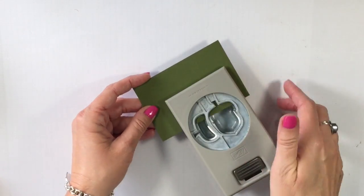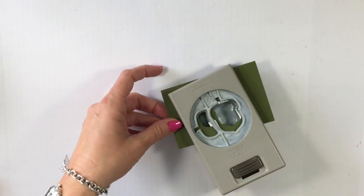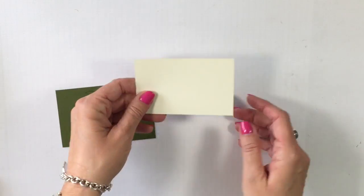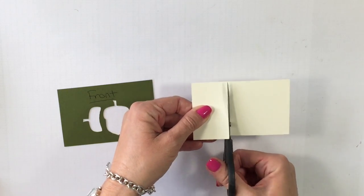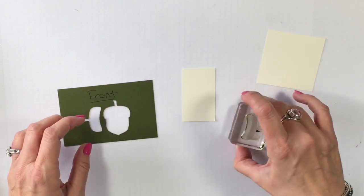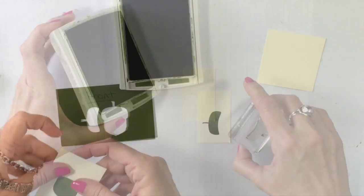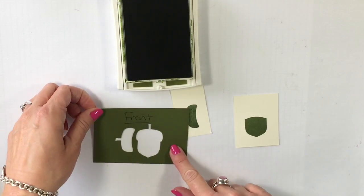To create the template, I just got a piece of cardstock — four and a quarter by two and three quarters — but this is a great way to use up some scrap. I'm going to come in with a neutral piece of cardstock. Size doesn't matter because we're going to be cutting it, so you don't even have to be neat about it. I'm then going to come in with a dark ink pad — I'm going to use Mossy Meadow. Then I'm going to take another piece of cardstock and do the other image for the punch.